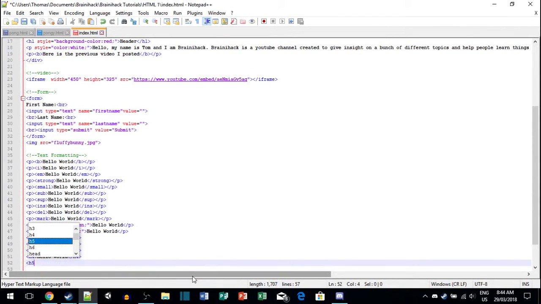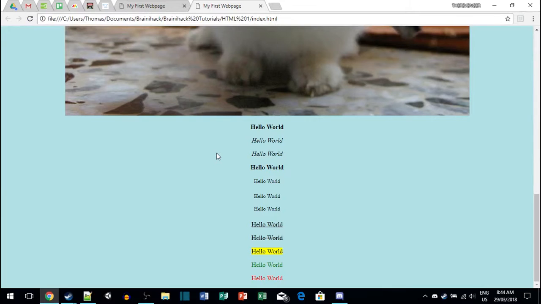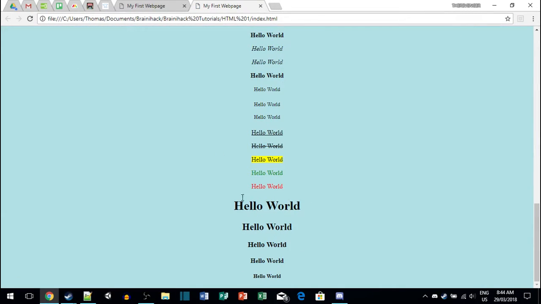After we have finished the H1 to H5 tags, I'm going to save that and reload the page, and as you can see we have H1, H2, H3, H4 and H5.